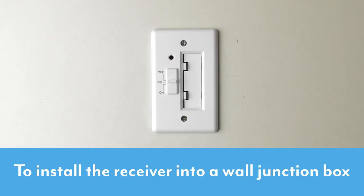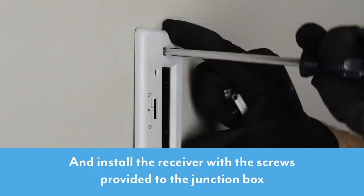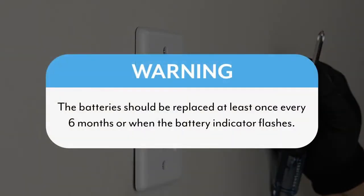To install the receiver into a wall junction box, snap wall cover plate to the receiver and install the receiver with the screws provided to the junction box. The battery should be replaced at least once every 6 months or when the battery indicator flashes.